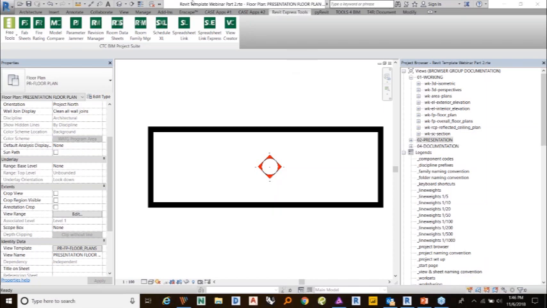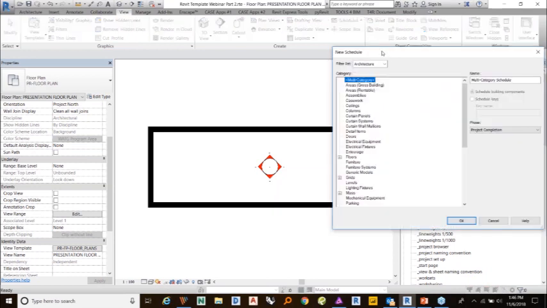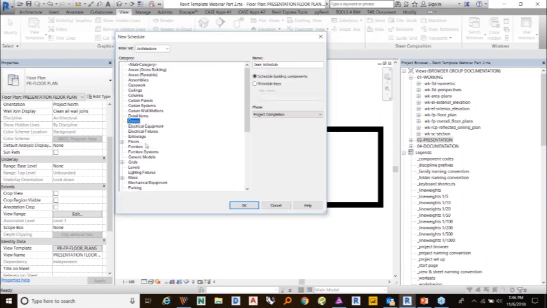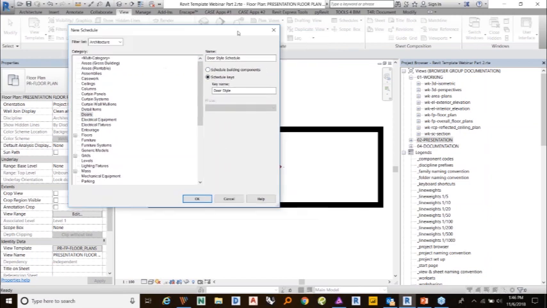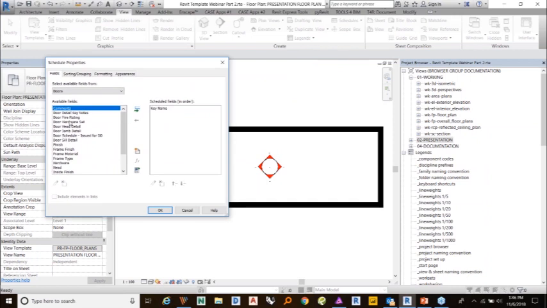How to make keyed notes? Great question. So I'm just going to quickly go in here. When you make keyed notes, you go to Schedule and Quantities. And let's say I wanted to key, for example, doors. Instead of doing schedule building components, you're going to schedule keys. And then when you hit OK on this, you have the option of the different parameters that you want to include in those keys, right? And so once you've created the keys for the doors, then you add that parameter as a project parameter to all your doors. And that's basically how you create a key.